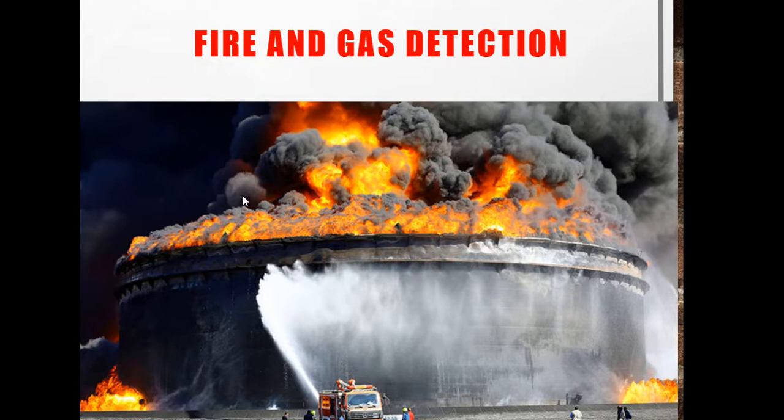So I just wanted to start from here, and I want to talk about the various types of fire and gas detection. In this video, I'm going to explain the types of gas detectors, flame detectors, heat detectors. I'm going to define them, explain how they operate, and how they're used on layouts in a design sense. So when you're doing your design, or updating your design, it could be a greenfield first time design, or brownfield when you're updating them, how to apply them on layouts.